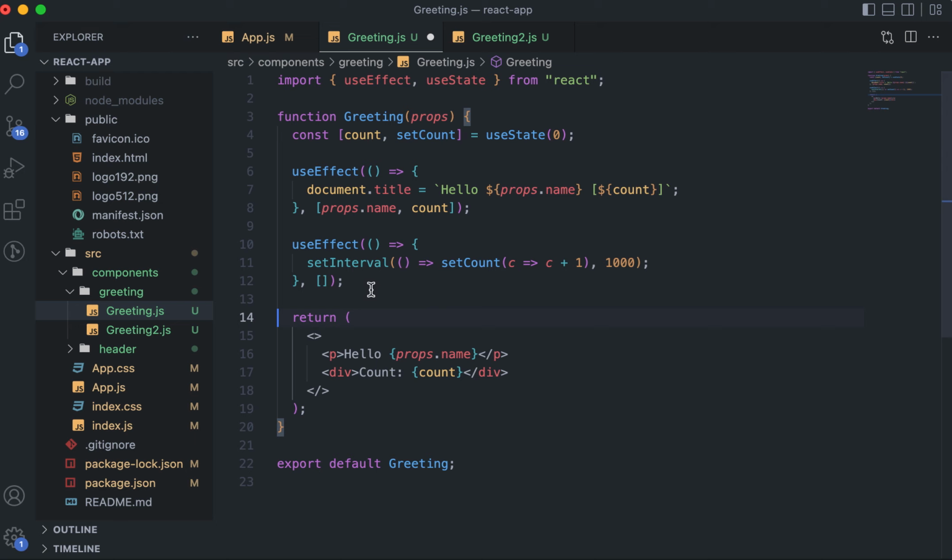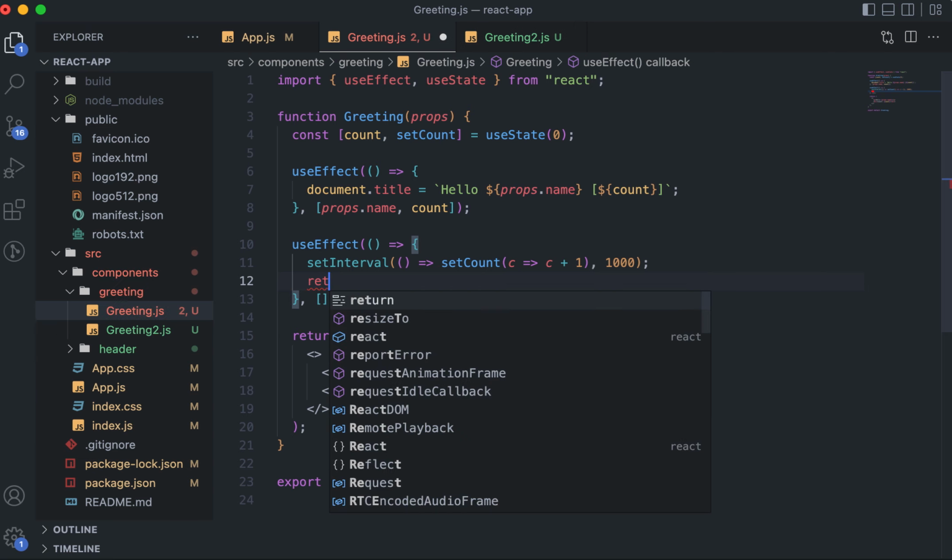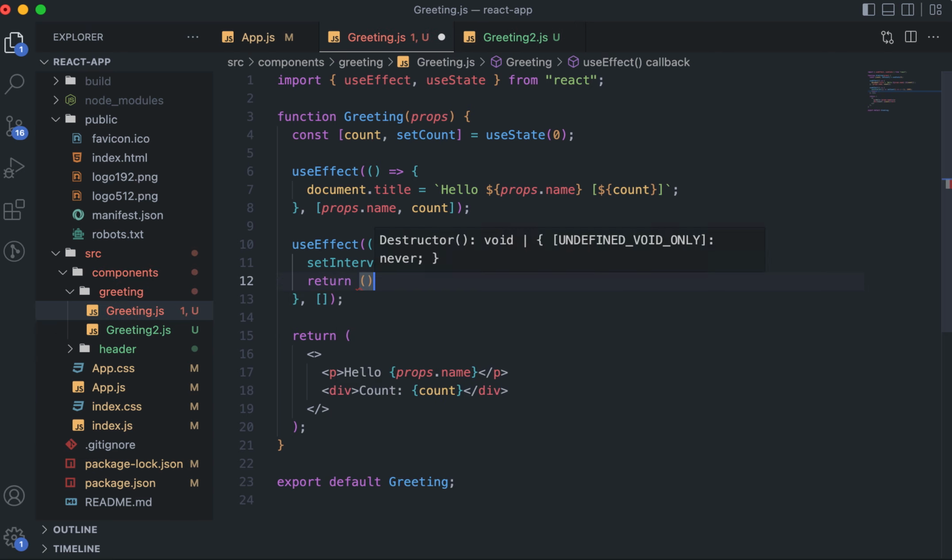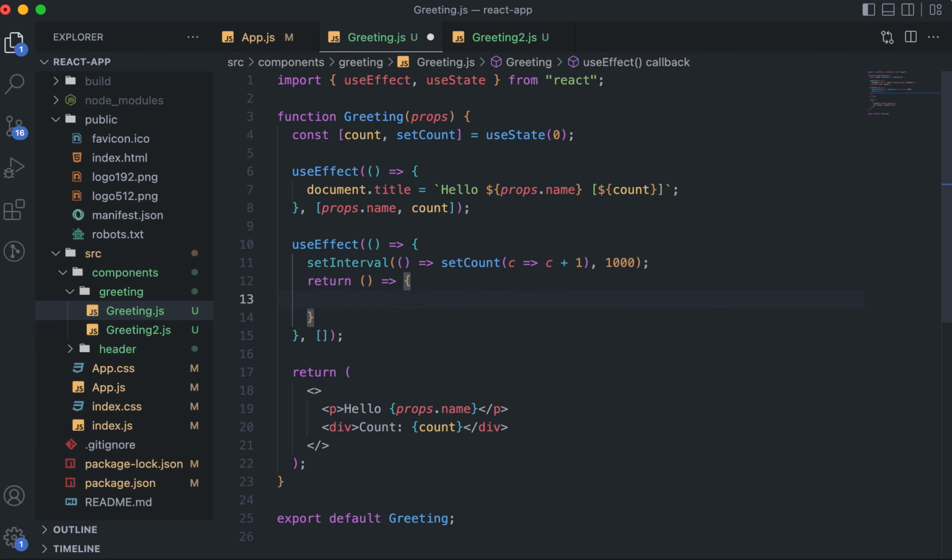As soon as the component is mounted, this effect is running, right? But now this is the exact point where we are saying that when the component is mounted, then an interval is started. But again, we should have a cleanup function, right? That cleanup function in this case will be run at unmount. So when this component is removed, then you should essentially return a function which does the cleanup.